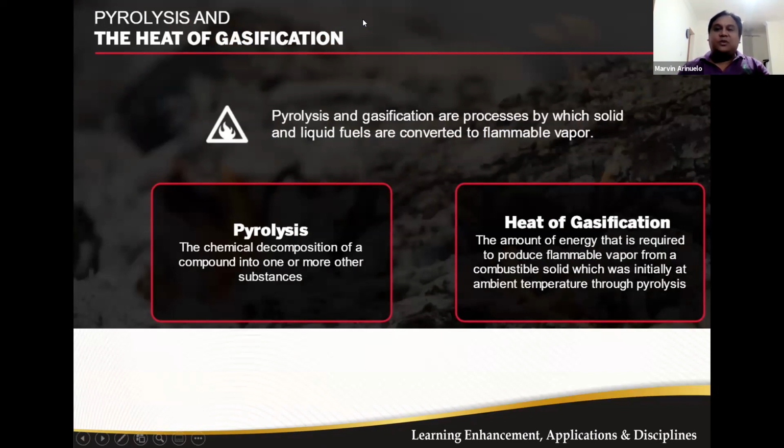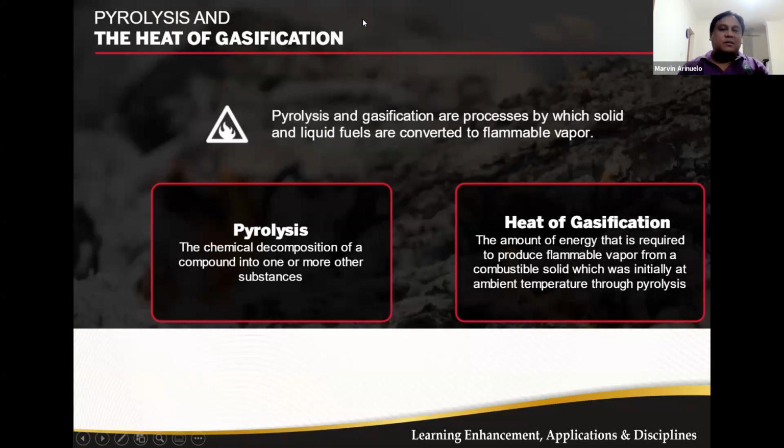Pyrolysis and gasification are processes by which solid and liquid fuel are converted to flammable vapor. As you can see on the screen, pyrolysis is a chemical decomposition of a compound into one or more other substances. All solid combustibles must undergo pyrolysis in order to generate fuel vapor for flaming combustion.